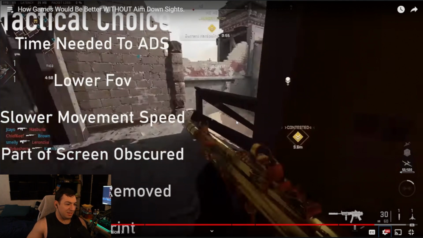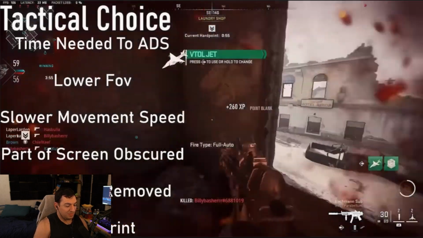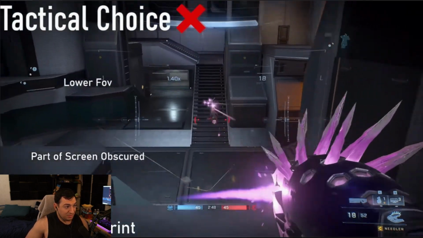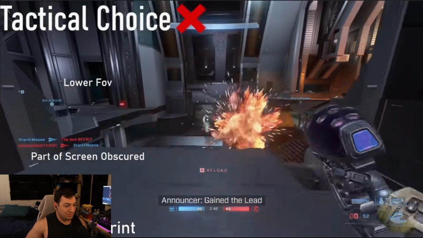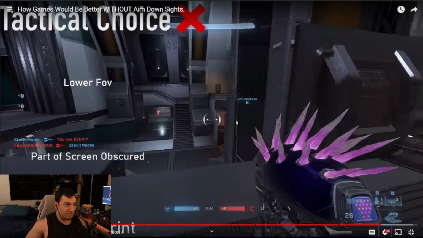Slower move speed, because of course, when you aim down sight, it's supposed to be quote unquote realistic or whatever. So you move less. Part of the screen is obscured, part of the HUD is removed, and you can't sprint. Yep, tactical choices. The tactical choice, because there is risk with a reward. If a game were to take away the penalties, then aim down sights kind of stops being a tactical choice and stops being interesting.